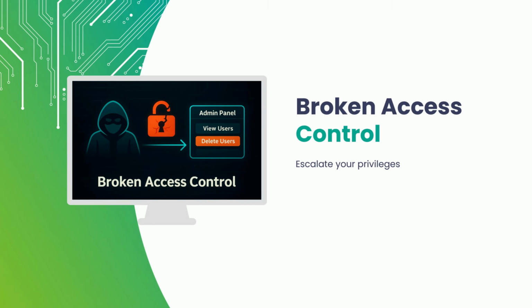So, what exactly is access control? At its core, it's the system that defines who can do what in an application. But here's the big question. What if that control breaks down? Can a regular user just become an admin? Sounds wild. But let's see how that happens in the real world.